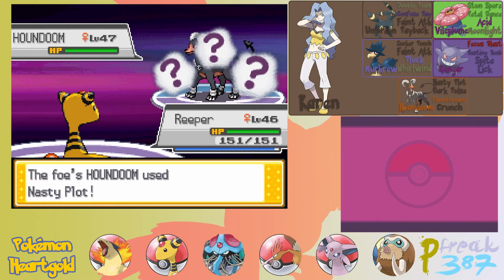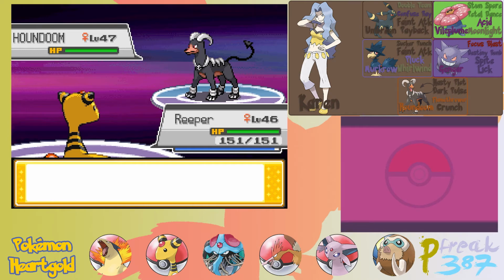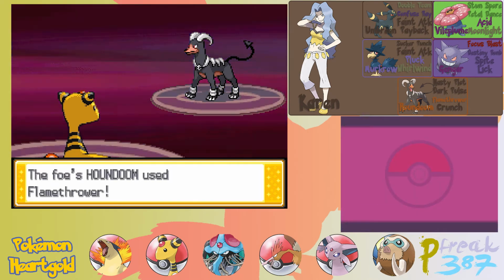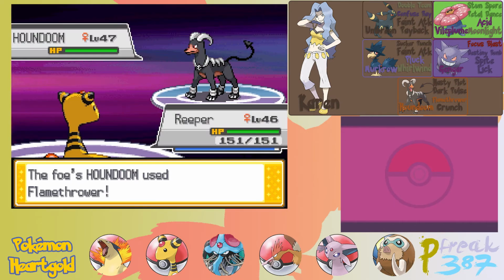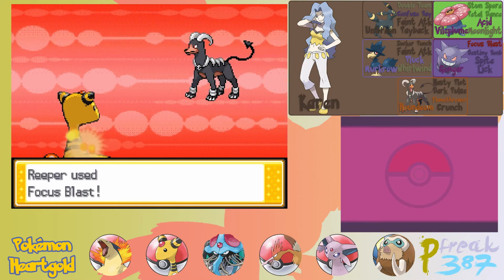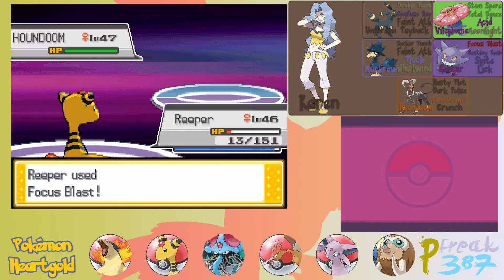Nasty Plot can get scary. That sharply raises special attack, and Houndoom's a really powerful special attacker. Reaper, come on! Oh god, this is gonna suck. This is why I hate Focus Blast and wish I could have a better move on Reaper, but I... okay. Thank goodness. Now hopefully this KOs. Hopefully, please.